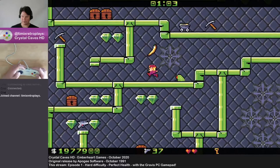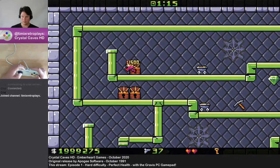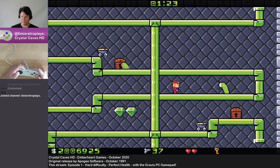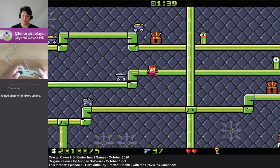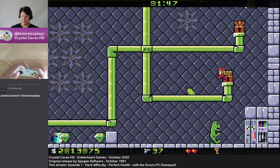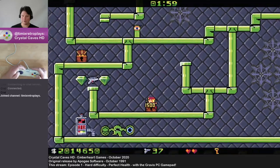The spawn points for the fruit are interesting, because it's very, very possible to go through certain parts of a level and just not ever hit them. They are a definite extra challenge. And my point about not being able to see the main levels of this game in the level editor is that you cannot go back and see where all those are. So as much reverse engineering as Ember Heart Games have done to get this game to work at all, that is not a thing that they have made available, shall we say, for regular players, which is fine. That's perfectly fine. It's another point of difficulty for the game.